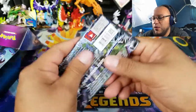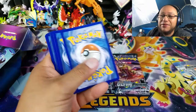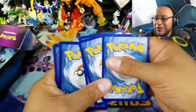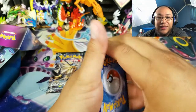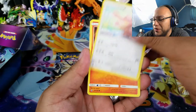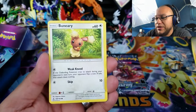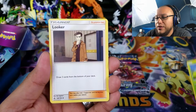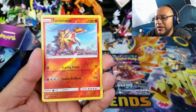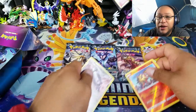Here's the Leafeon pack for the first pull. Hopefully we can get some first and last pack magic. I have terrible — and I mean terrible — luck when it comes to pre-releases. I never get anything, like no Ultra Rares, no Full Arts, nothing like that. So hopefully this will be a really good one. We have a Lickitung, Chimchar, Passimian, Buneary, Carnivine, a Looker, Yanmega, Purugly — so ugly — a Turtonator, and that is a Reverse Holo Uncommon. And a Magnezone. At least one holo is better than nothing.